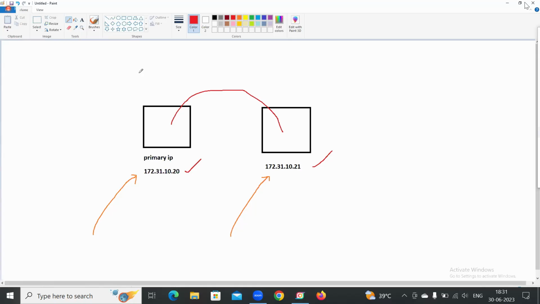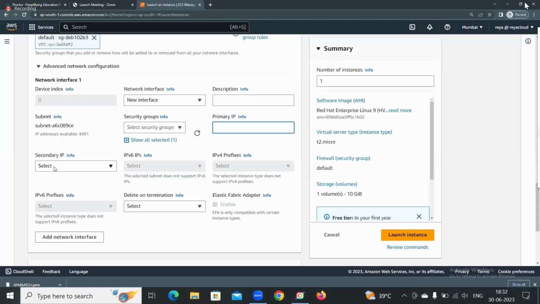When a customer is trying to access it, there will be a performance issue, right? For that reason, can I assign another IP address here separately? I can go and assign another IP address. That can be a secondary IP address. So for this kind of purpose, you can have the secondary IP. But do we need it now? Not required. So leave it.